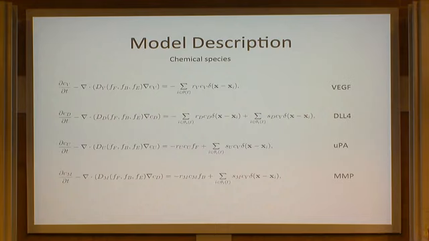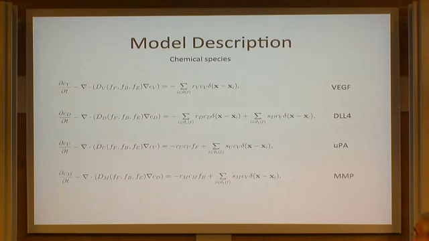And then there's also reactions. So this is actually the consumption of the vascular endothelial growth factors by the tip cells, and by all the endothelial cells, and this is a secretion by the tip cells, and here once again secretion by the tip cells, and also once again the uptake by the stalk cells here. And here you can see the loss of, for instance, UPA as a result of the degradation of the boundary membrane, and same for the fibrin.